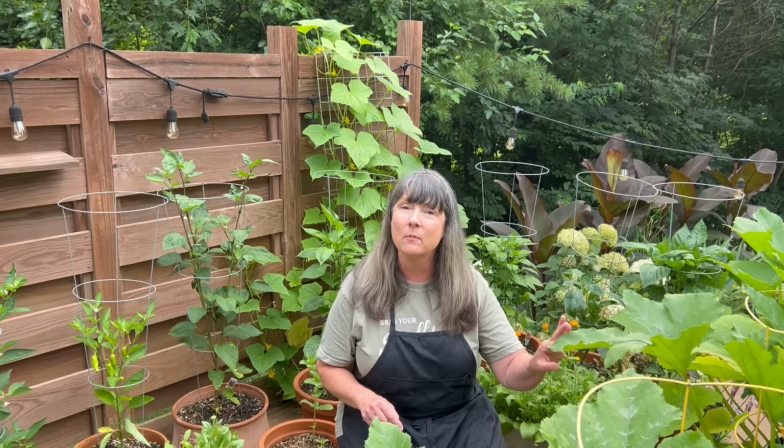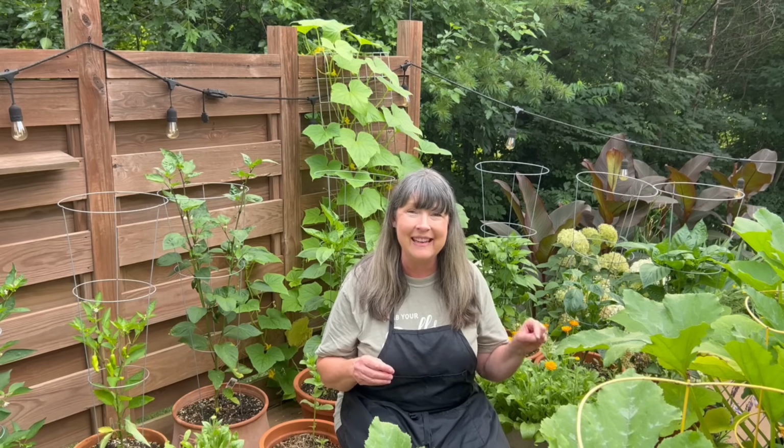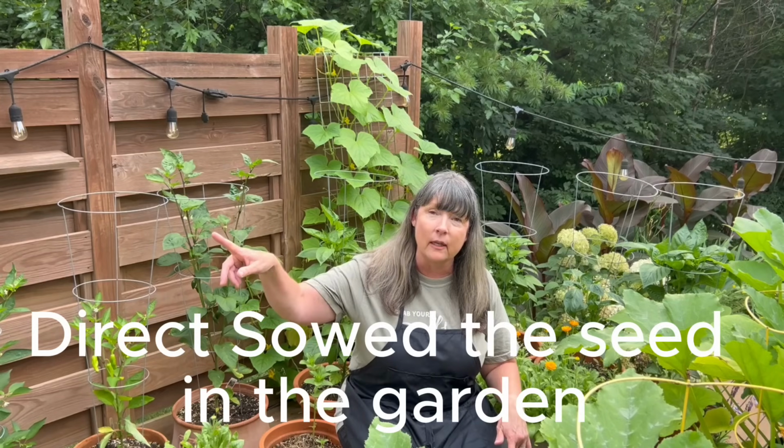Now, when it comes to zucchini, if you are one who plants your zucchini in the spring, you know, May, June, and by July your zucchini plants have just been destroyed by the vine borer and they look like death warmed over. Here's the other tip. Last year, I actually planted zucchini in July and I put it out here away from the lower garden.